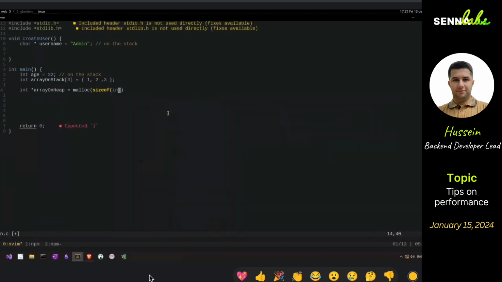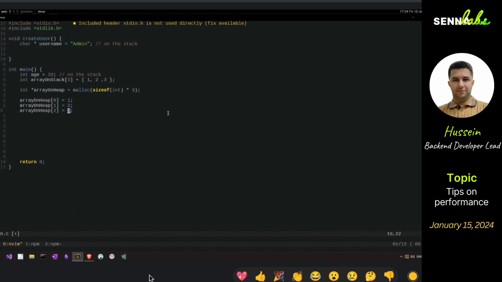So size of int, I want an array of integers, let's say an array of 3, same as the above one, but this one on the heap. Now I get memory on your computer, and you could do anything with it. You could do the same thing, assign index 0 the same as above, exactly the same thing.